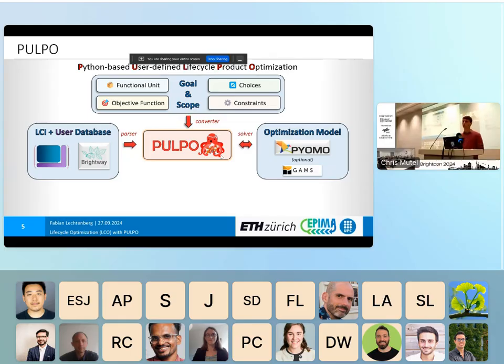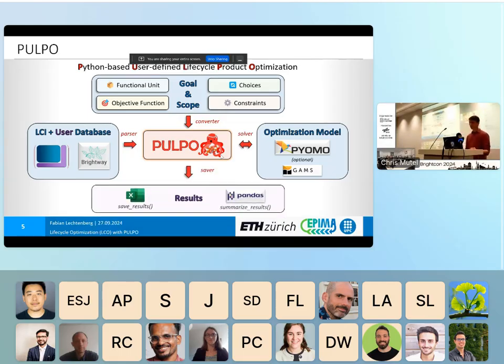Currently, you have the option to choose between two different free open source solvers to solve the problem, HiGHS and IPOpt. But we also have an interface to GAMS. So if you happen to have a license for GAMS and are subscribed to some solvers, you may also use them. Like usually CPLEX works very well for these linear problems that result from Pulpo. Okay, having resolved the optimization problem, the results can be saved in a spreadsheet or summarized in the console or in the Jupyter notebook.